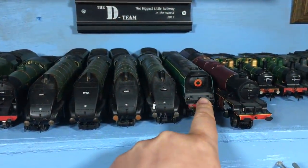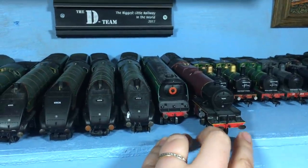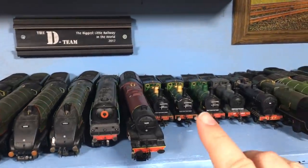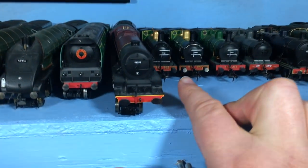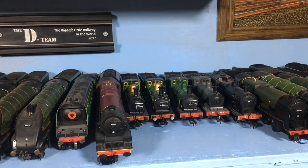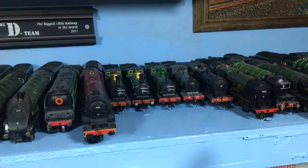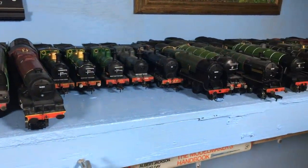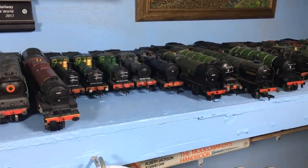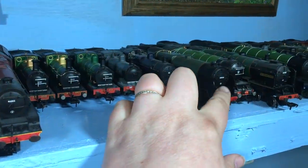I've got my unrebuilt Bulleid, and that's actually quite an older version of the Princess Royal — it's been updated twice since then but the older version does hold its own. Very kindly, Tim's Trains sent me number 583, and I also have the original 592, so I'm really lucky to have both of the ornate SECR versions plus the simplified number 271 and the austerity grey version. There's a Somerset & Dorset Joint Railway 4F — apparently one of the fastest-selling models from the Bachmann range, a special commission that sold out in about 48 hours.